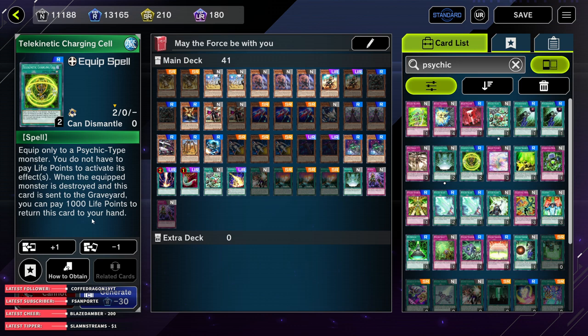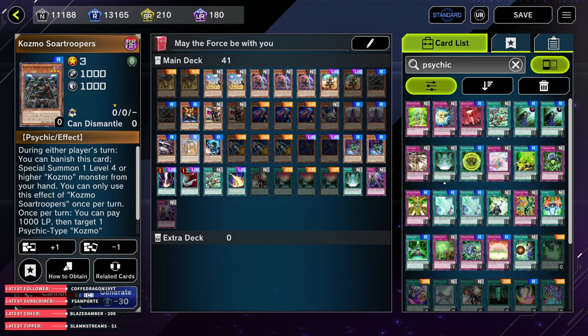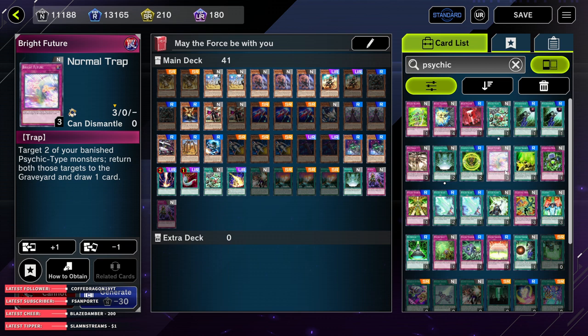But the thing is, all of my psychic types banish themselves, I think. Yeah, you can banish this card, you can banish this card, you can banish this card. As much as I want to use something like this, I literally cannot.